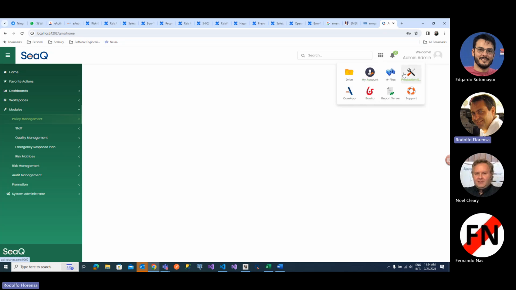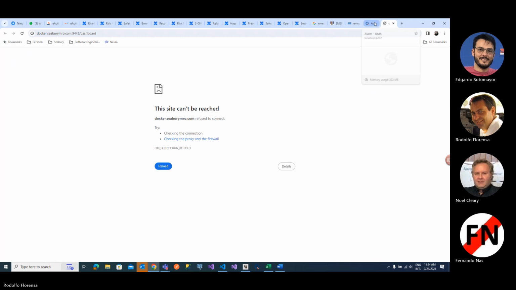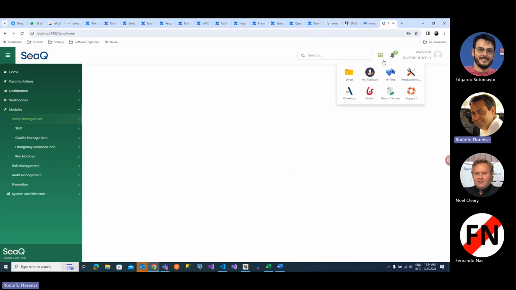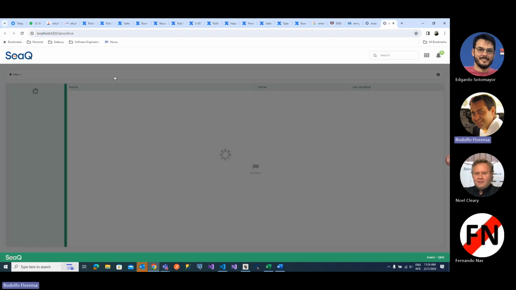No one knows if these applications actually work, only Drive. I think account also works, I'm not sure. No, account is not working, but Drive is working. We can see Drive here.